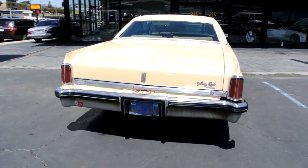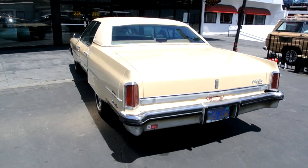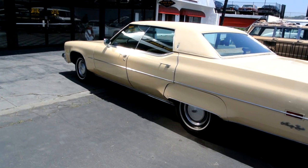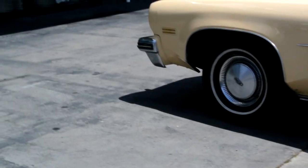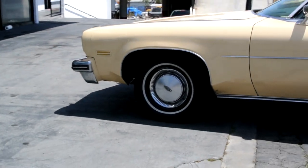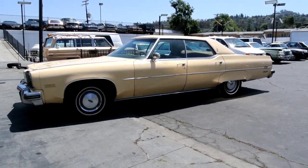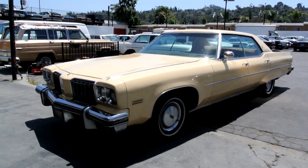I keep going around, kind of do a once around. It's got the Landau Tonneau vinyl top on it, Vogue top, whatever you want to call it. It's a hard top, big old car. Like them factory hubcaps on it with the big old 98. Chrome trim everywhere. Man, this has been when they made cars. Real metal, real chrome, real.